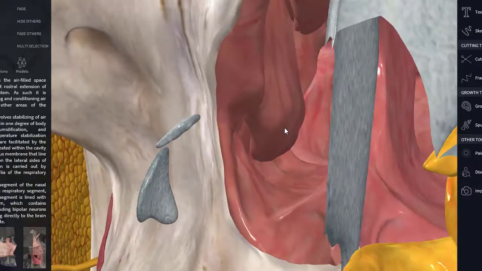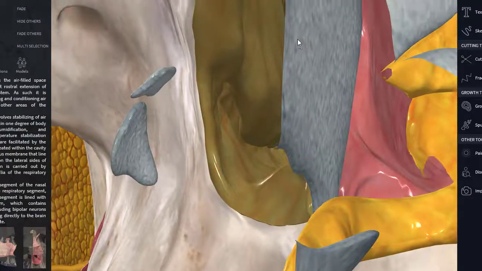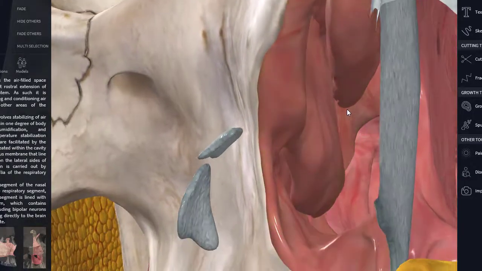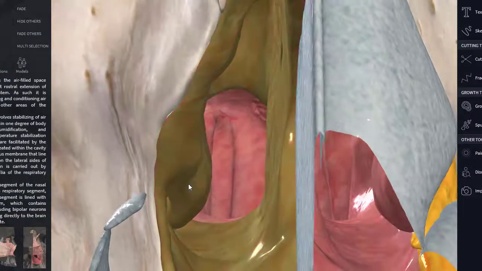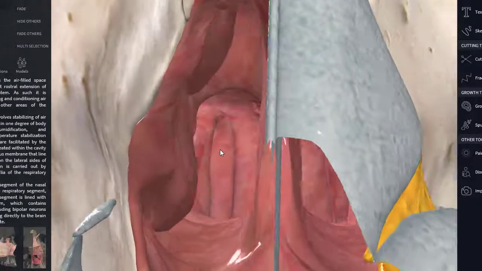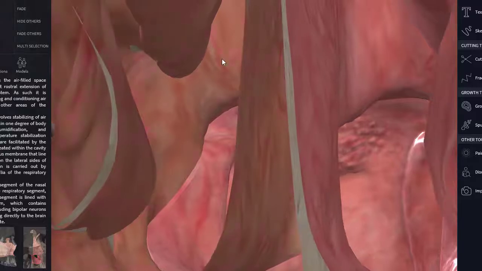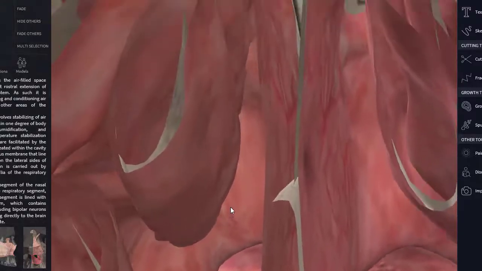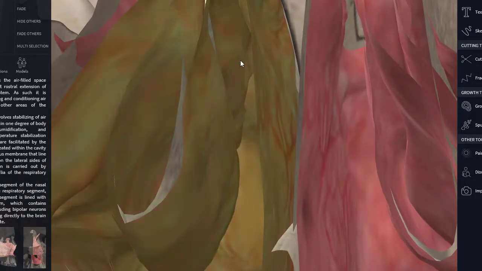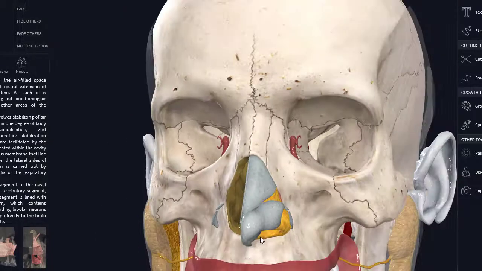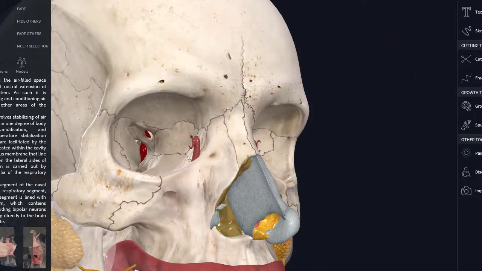And also we can see here these shelves, these conchae, that are arching in and overlapping with each other a little bit. You have three of those. You have the inferior one, the biggest one down here. Then you have a middle one. Let me see if I can get it. Yep, here's the middle one. And then even higher up, it'll probably be hard to show with the software right now, there's going to be a superior nasal concha as well. And these three shelves are there to help increase the surface area of our nasal cavity.